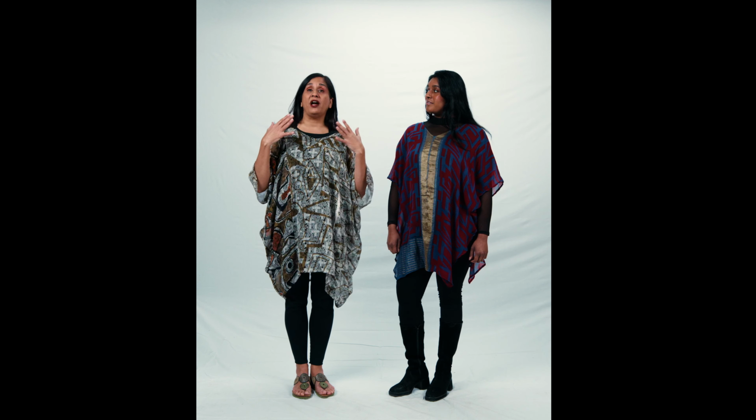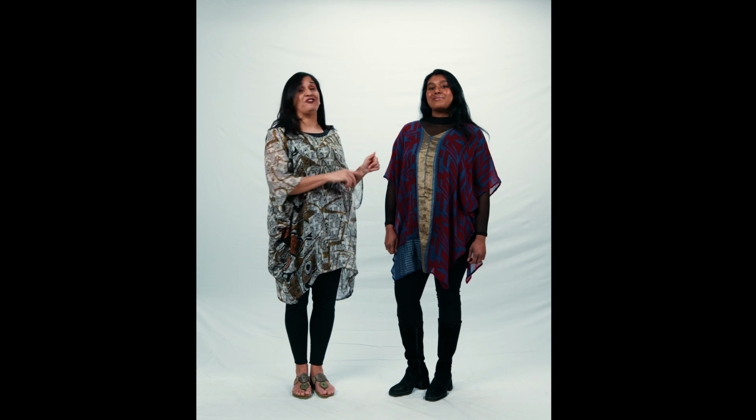I'm just gonna describe how this one fits, and then Shefali is gonna tell you how that one fits so you can see the differences. So what you'll notice with the tapered tunic is it has a really wide collar. If you have narrow shoulders, you may end up having to wear it off of one shoulder. With this style, one side will be a V-neck and one side will be a round neck, but it's quite a rounded V and a rounded round neck, very scoop.